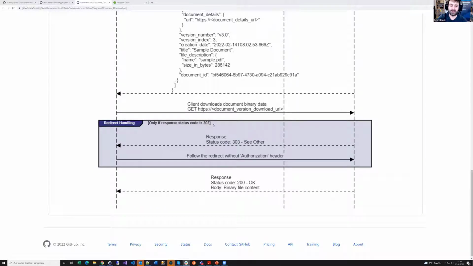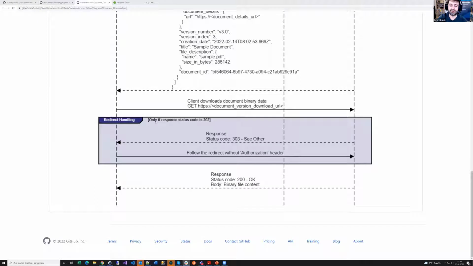There might be a redirect, because of course, lots of CDE systems don't route downloads through their compute instances, but usually use some storage provider like AWS S3 or Azure Blob Storage, things like that. So clients should be aware of the possibility of redirects. And once that's done, the client has received the binary file content.